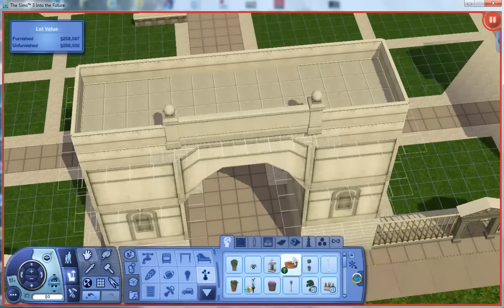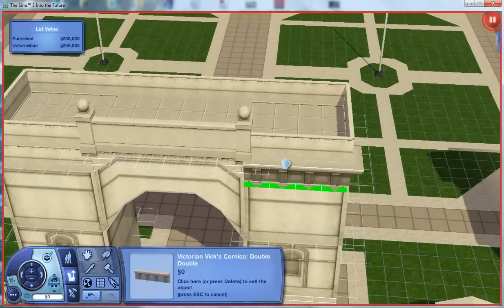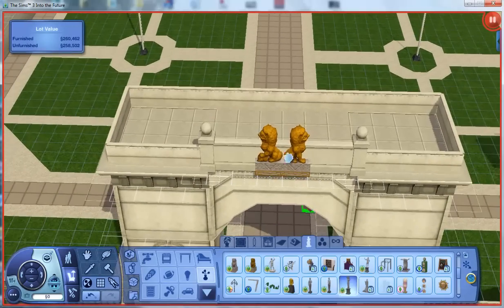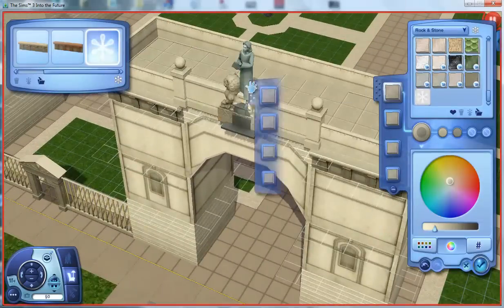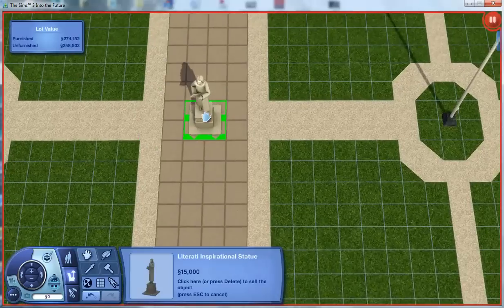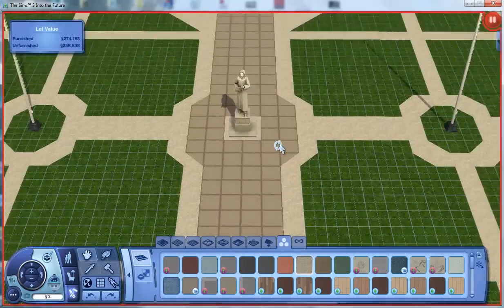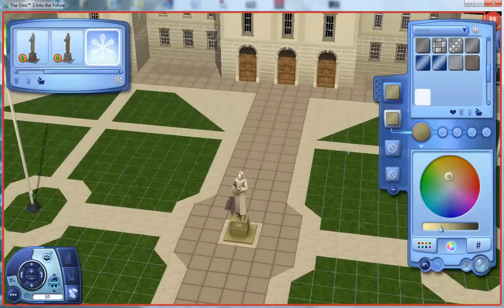Okay, so I'm gonna enter move objects on, and I'm gonna try to fix this trim. I'm never gonna get used to calling it a trim. I'm really used to calling it a molding. But whatever. I also tried to put some statues here in the middle, but it didn't work for me. That Sim statue with the book from university was just a little bit too big for me, so I decided to just place him in the middle. Give him a spot there in the middle, and just do the path so that it walked around him, I guess. And of course the flagpoles, I'm just tweaking it a little bit, just to make things perfect. If you guys don't know, I'm such a freaking perfectionist. But yeah, that is going to be that. I'm going to be placing some hedges a little bit later on as well.